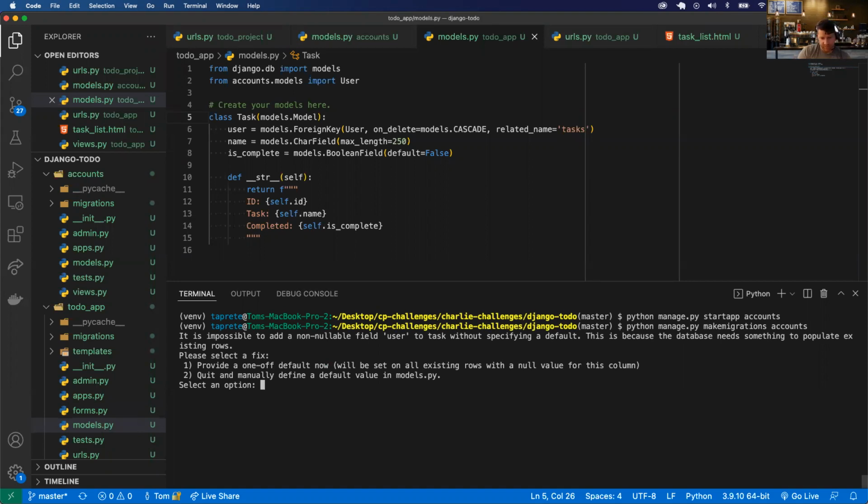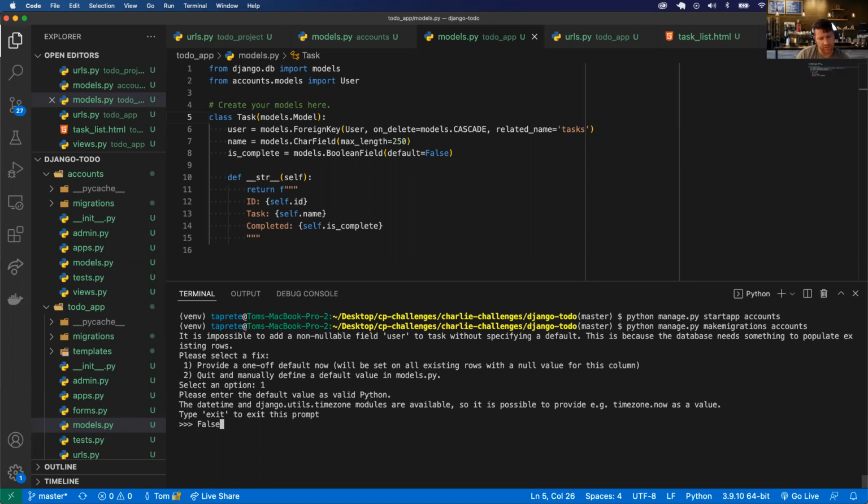This will be set on all existing rows with a null value for this column. So I'll just choose option one. Do I already have a user? So I'll just say false.